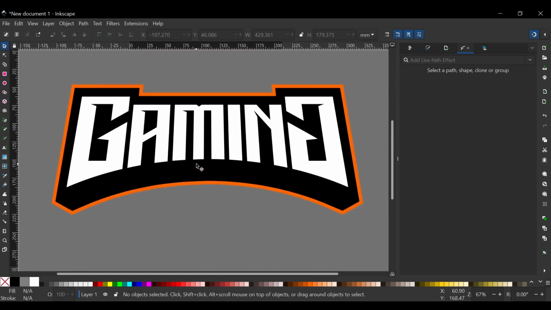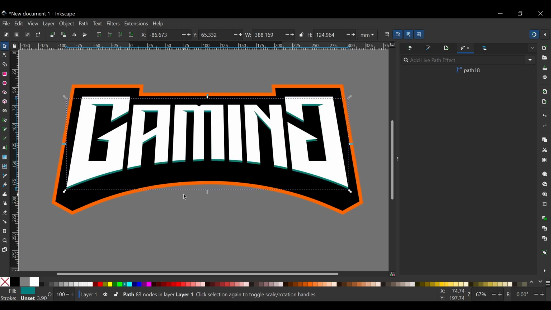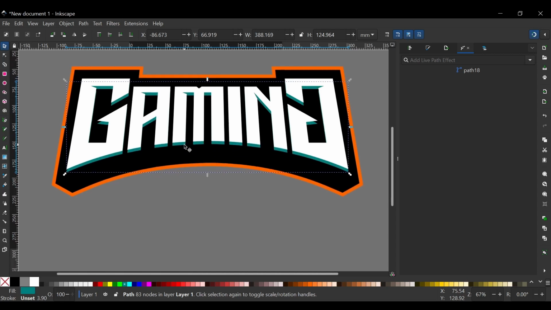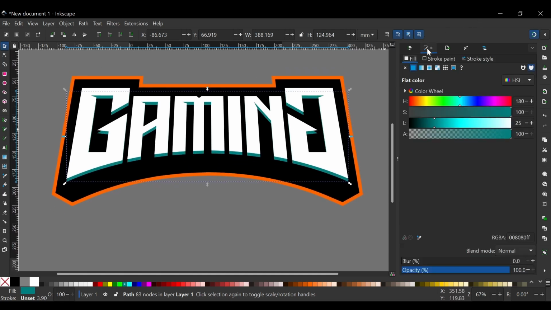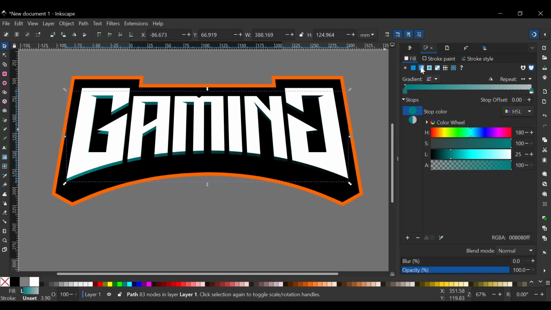And next, what I'll do is I will click on this text, this white object. I'll duplicate that. I'll lower that one step, and for now I'll just give it a different color, and I'll nudge it down with the keyboard about that much. About that much is good. And I'll come over to the Fill and Stroke menu, and I'll come over to the Fill tab, and I'll give that a linear gradient.